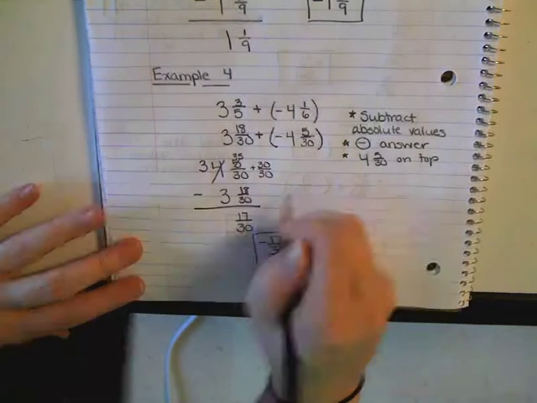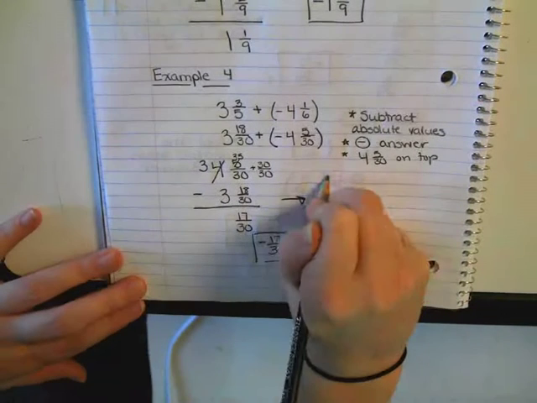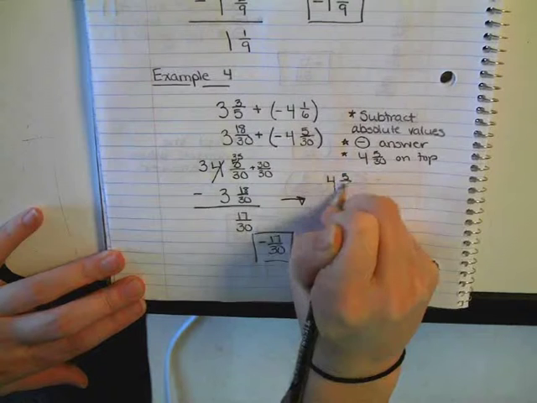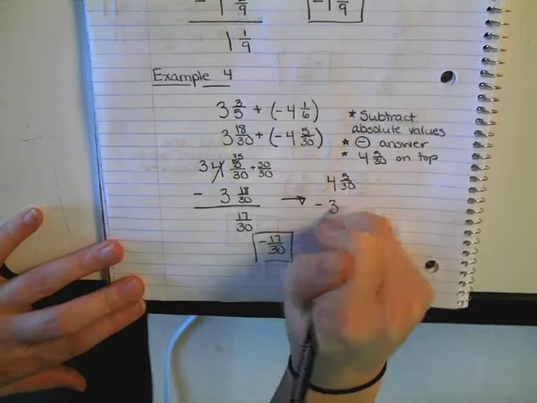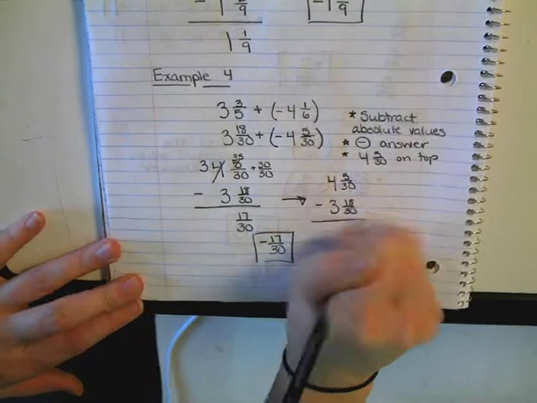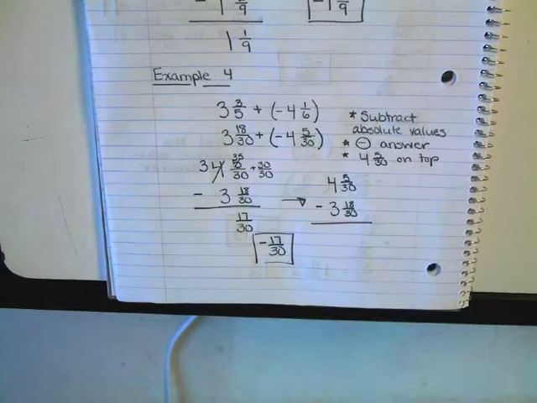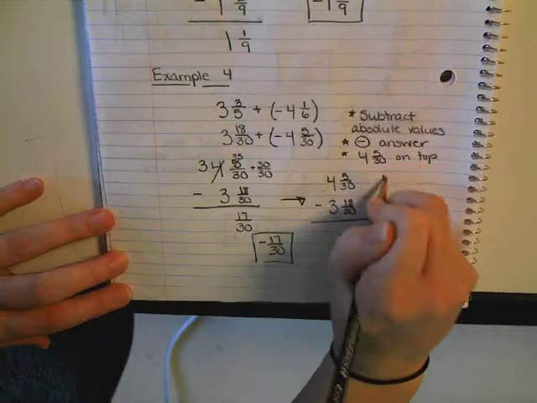Now, I could also do it the improper fraction method. So I'm going to rewrite this. 4 and 5/30 minus 3 and 18/30. Do we have to write down this one? If you don't use the improper fraction way, that's fine. You don't have to write it down, but you need to be paying attention. So I have 4 wholes that are broken into how many pieces? 30. So 4 times 30 is 120 plus 5 more, 125 thirtieths.